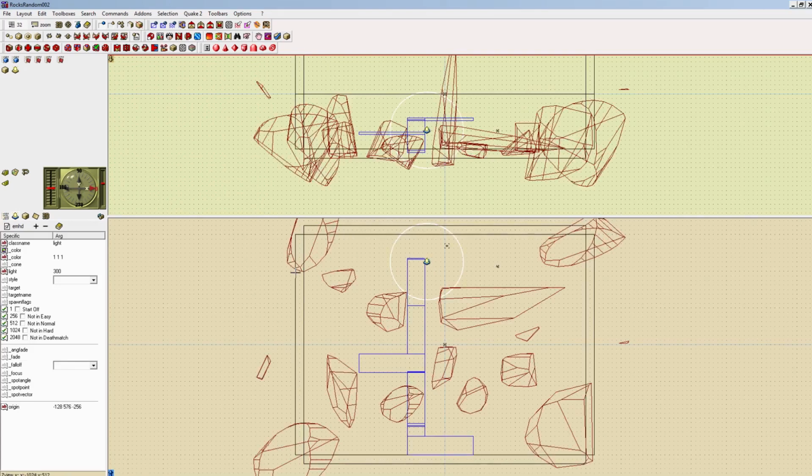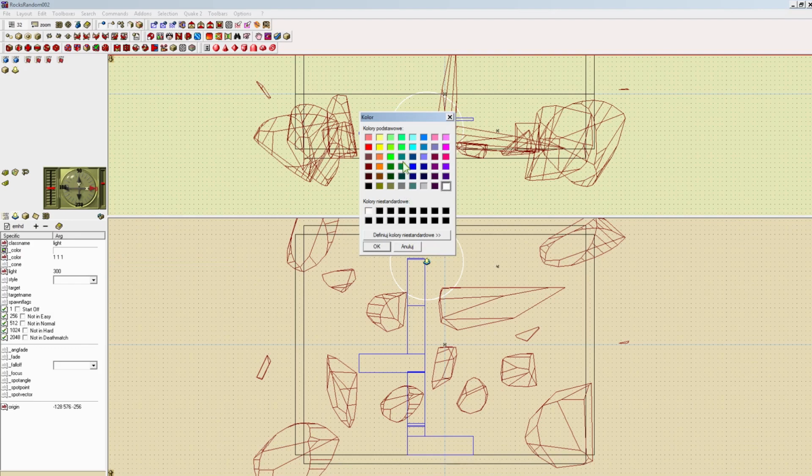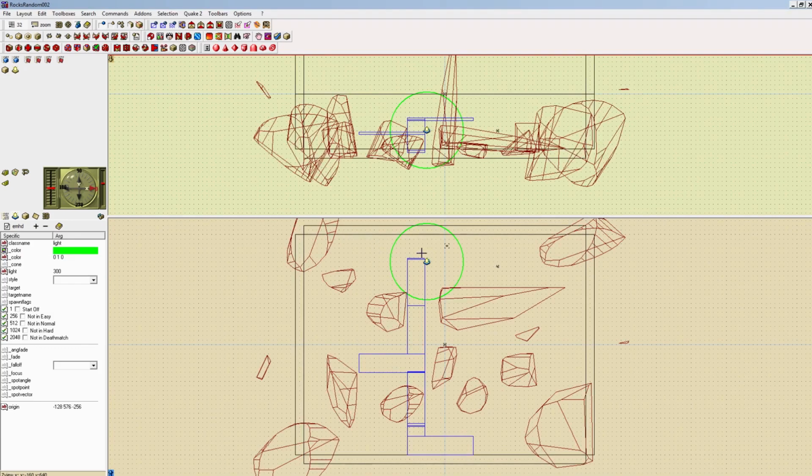Put it about here. And what can I do with light? I can change the color of it by clicking here and choosing a color, or by choosing a number between 1 and 0 for 3 colors: red, green and blue, RGB lights.